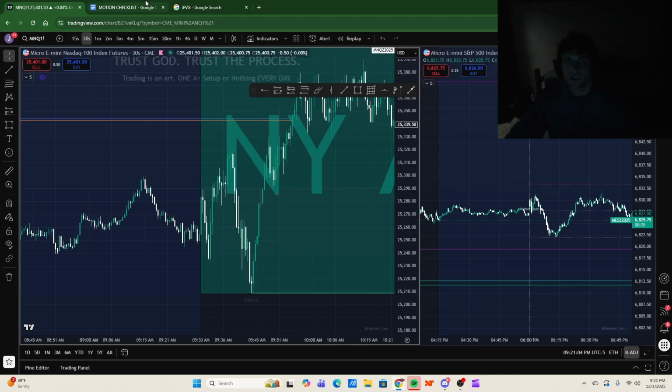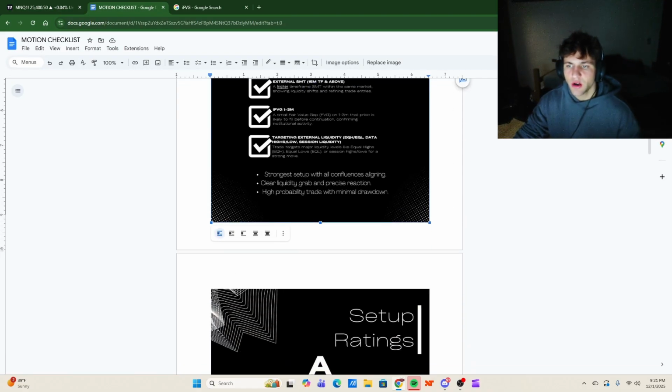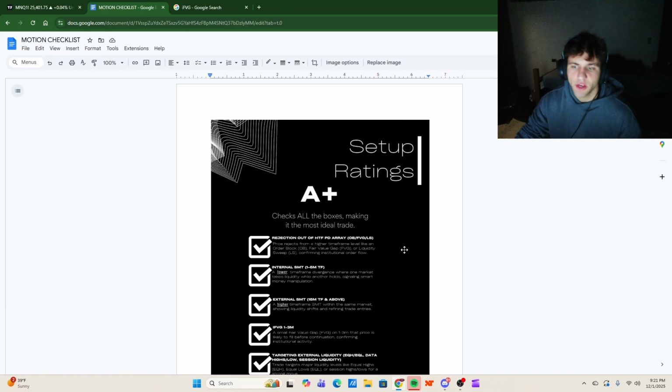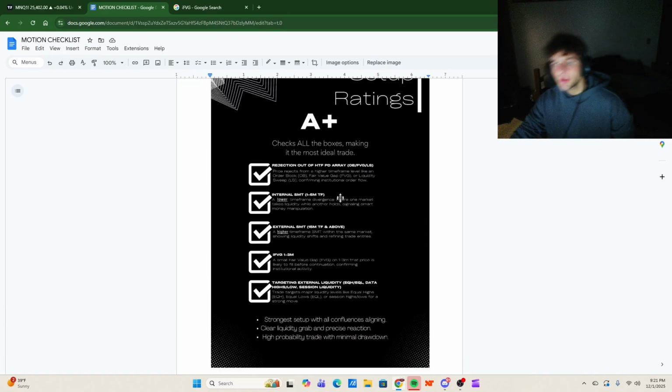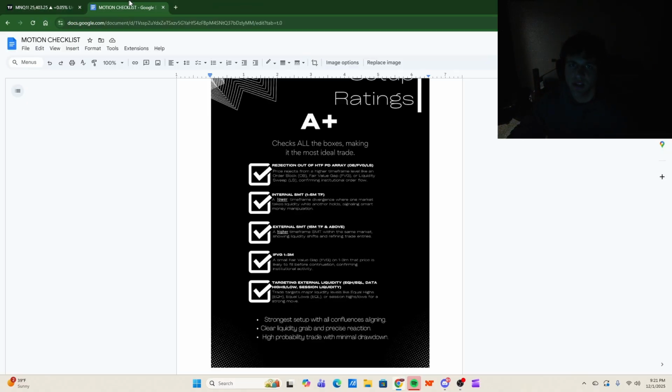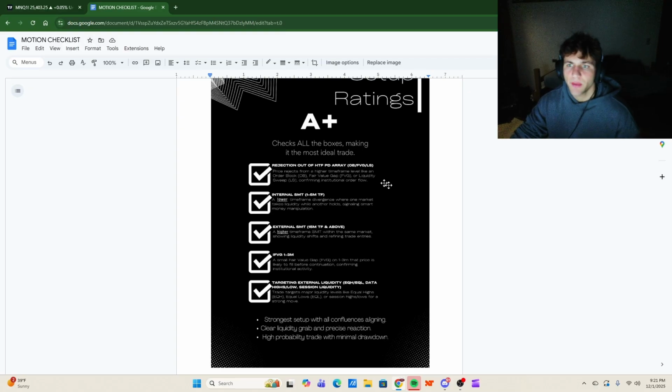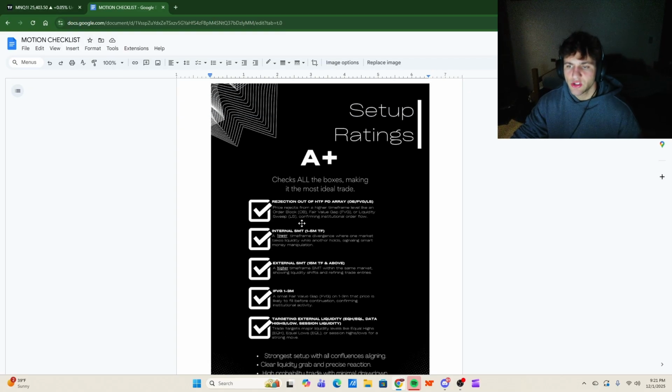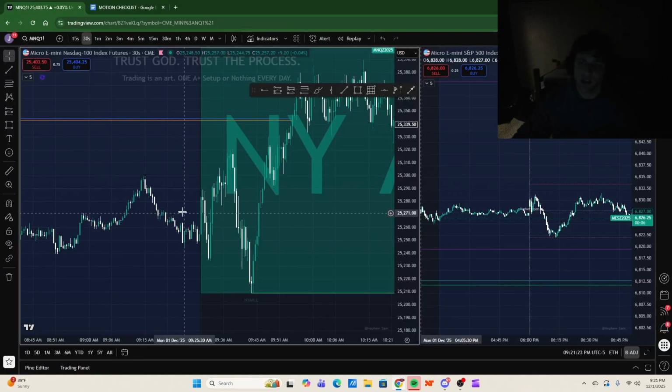So let's go to the checklist. This is kind of a mix of PB trading, Riley Balta, and then my own discretion. An A+ trade means you want to see a rejection out of a higher time frame fair value gap. So you want to see a higher time frame like hourly, 4-hour, daily liquidity sweep or fair value gap get respected. You want to see an internal SMT, which is on those lower time frames.